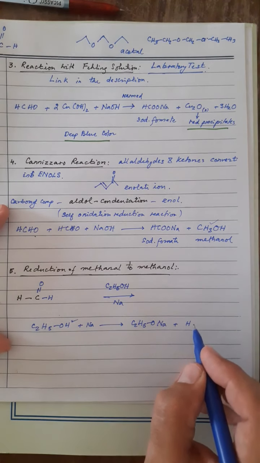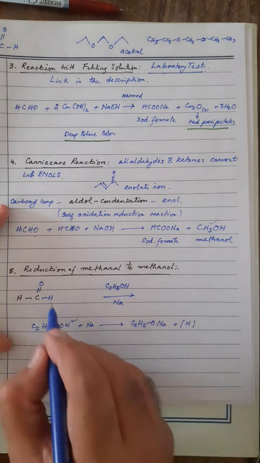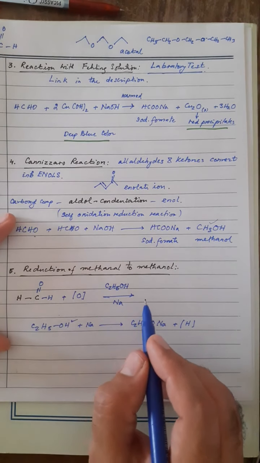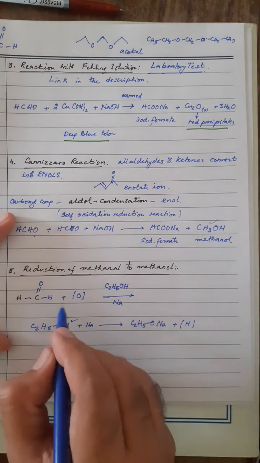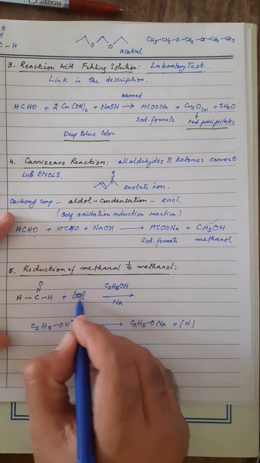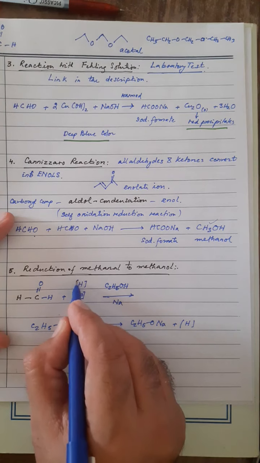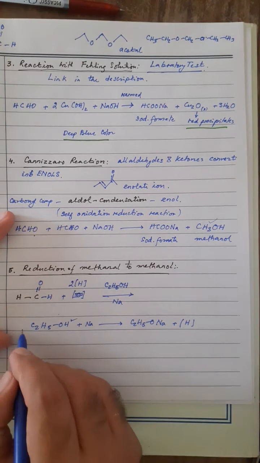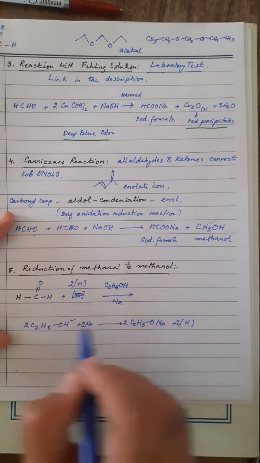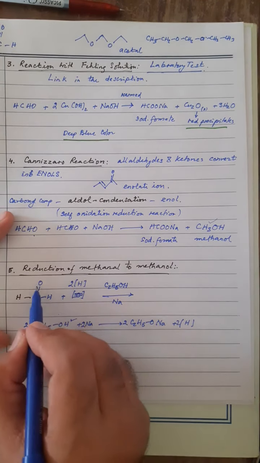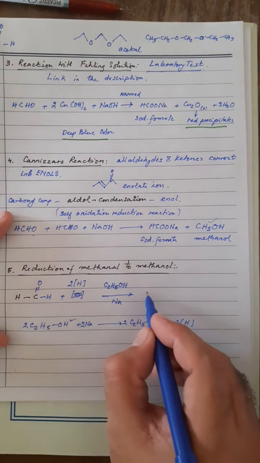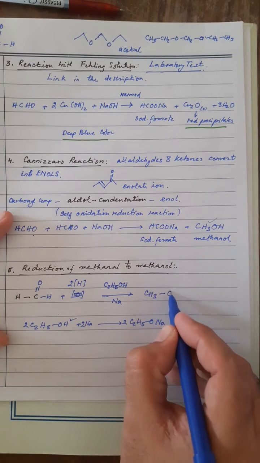And if you guys know what nascent hydrogen can do, yes, it is way more reactive than normal hydrogen. I'm so sorry, I made oxygen. Nascent hydrogen, okay? 2 atoms, let's say. So, guys, one H will bond with oxygen, one with carbon. So this CH2 becomes CH3 and that becomes OH.